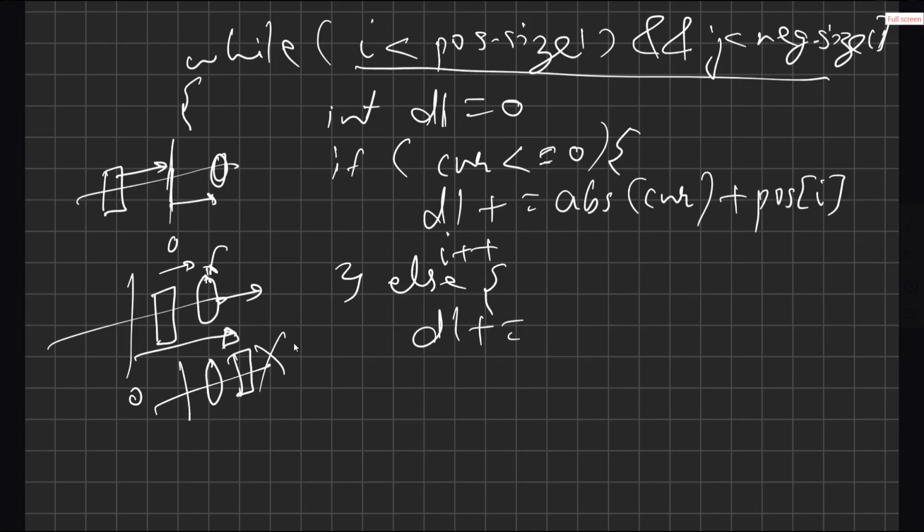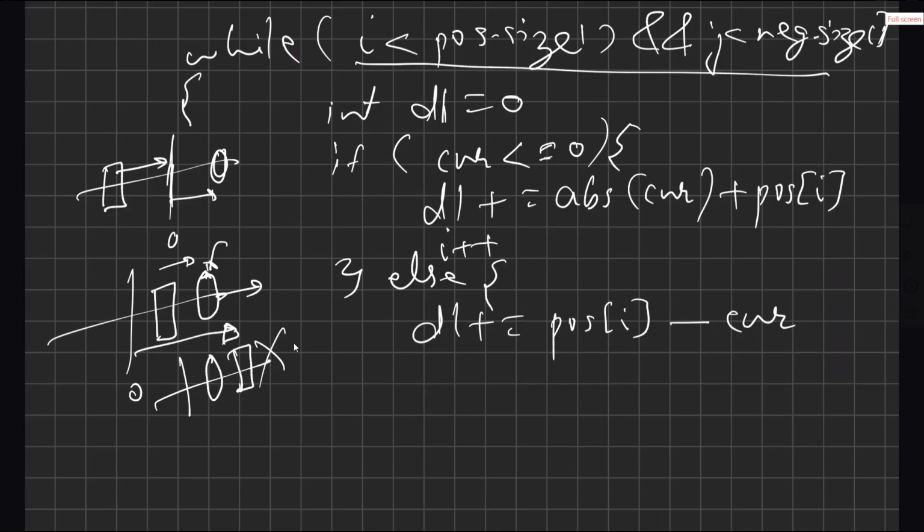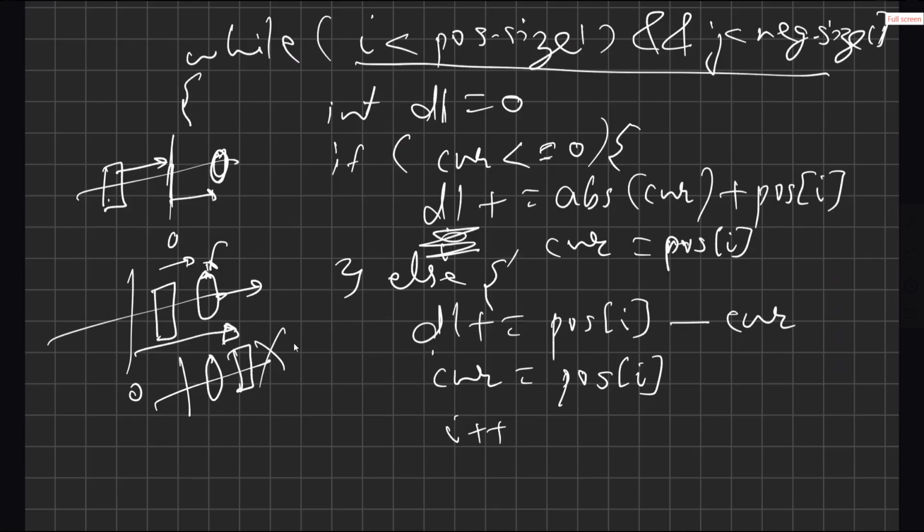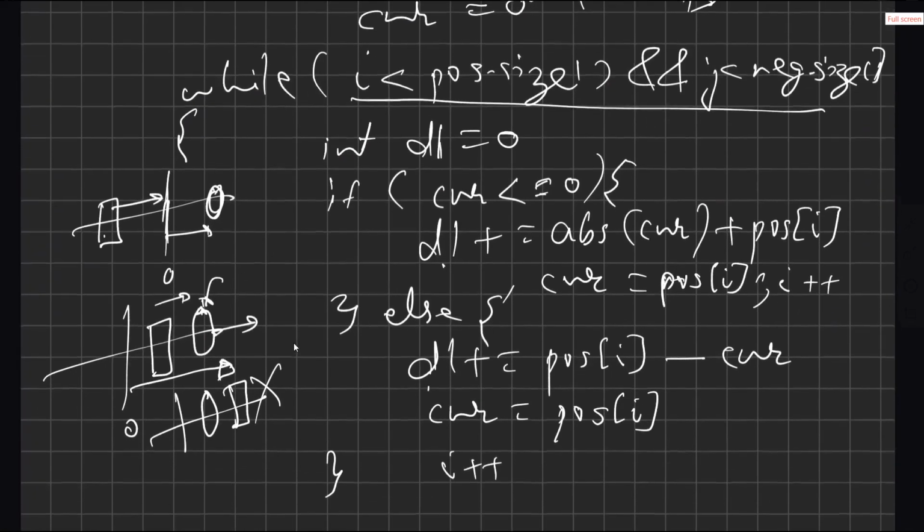The distance traveled will be basically, what is the position of this? It will be position of i minus the current position. Okay, and then we'll increase i. And also don't forget one thing, to make sure your current is updated: since he was here and now he moved to here, your current will be positive of i. Before increasing i, make sure this is done. So let me write it here correctly. So it will be positive of i. He's moved to this position now, and then I will have to increase i. So you have understood, right? So this will be the distance.